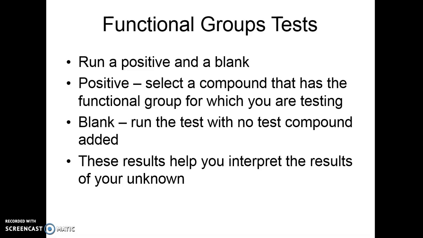Okay, one thing that is the best way to do things is to run a positive, meaning that you have a compound that you know should get a positive result, and a blank, which is that you run the test without adding anything to it, so that you can see what is the difference. And then when you run it with your own compound, you can see which it fits closer to, the blank or the positive. So this just helps you interpret your results.